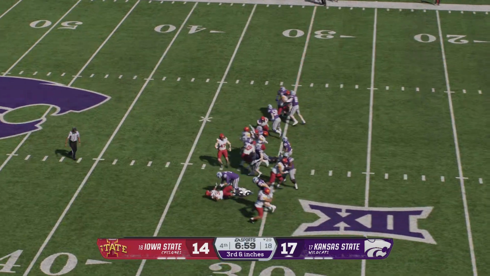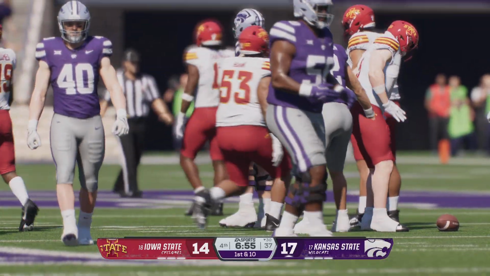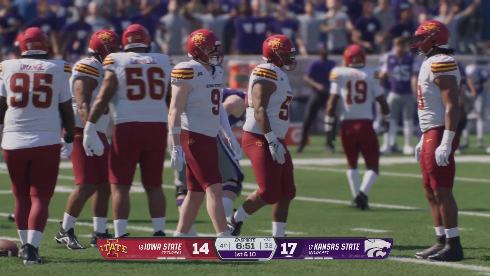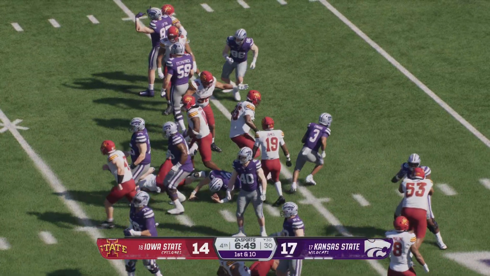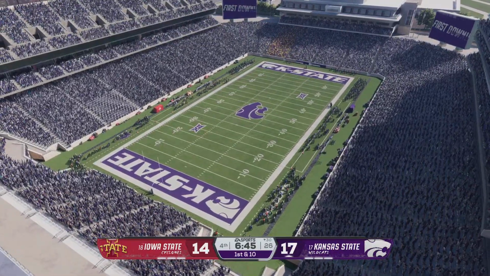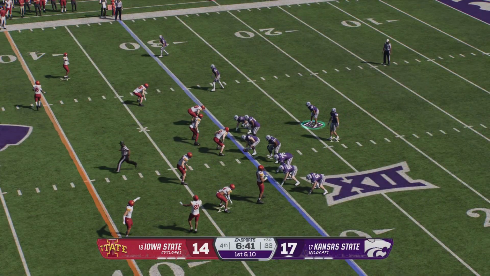They try to sneak it for the first. Good call here by the offensive coordinator. Go with quarterback sneak here on 3rd and inches, and he's going to get the first down. It's a great time to catch the defense off guard. Get up to the line of scrimmage quickly, get the lineman down, quarterback under the center, quick snap, and get the yardage you need for the first down. Kansas State getting set with a 1st and 10 coming up.